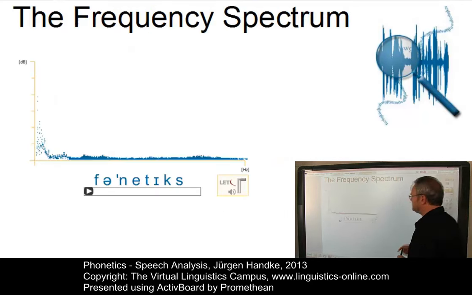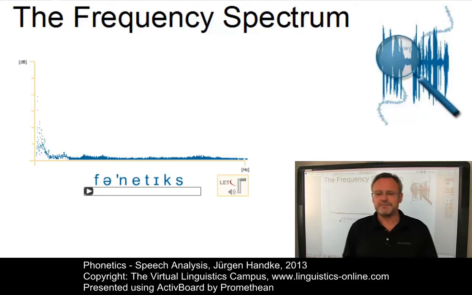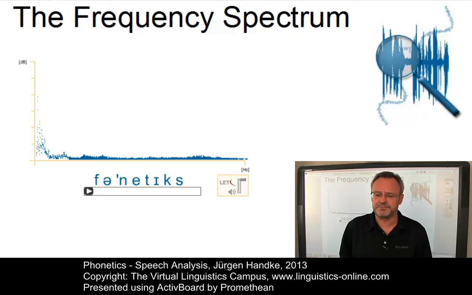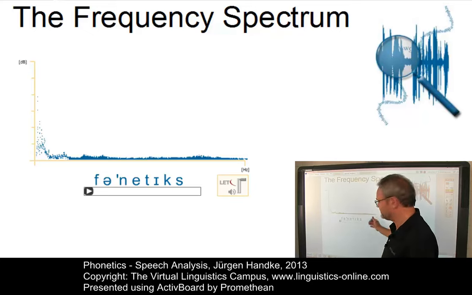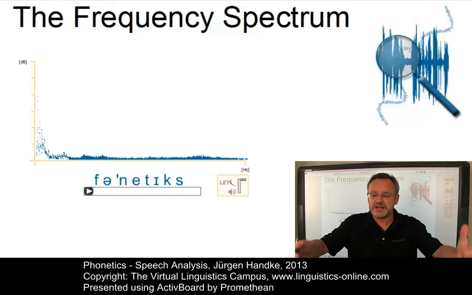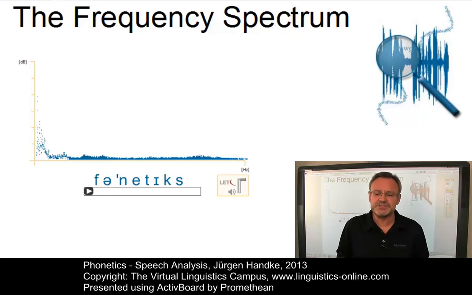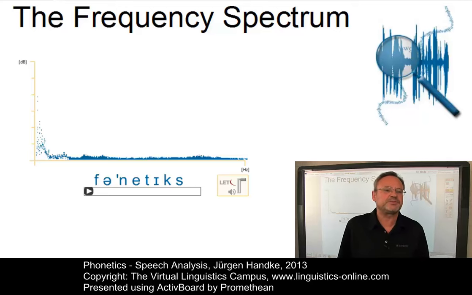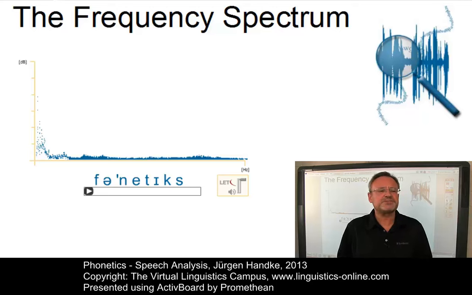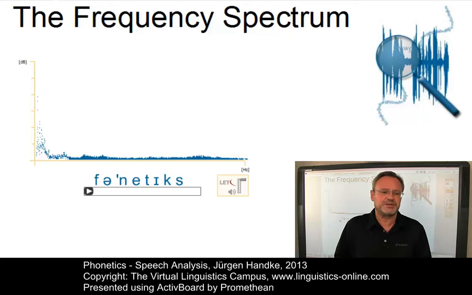The frequency spectrum, as shown here, is a two-dimensional plot of the sound wave at a point in time. The horizontal axis shows the frequency; the vertical axis shows the amplitude of each frequency line. A frequency spectrum is highly detailed in its frequency information. However, it is only one snapshot of the linear sequence of acoustic information at a given time. With modern visualization techniques, frequency spectra can be animated.